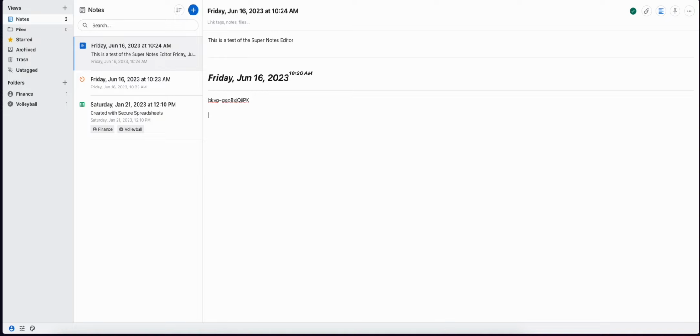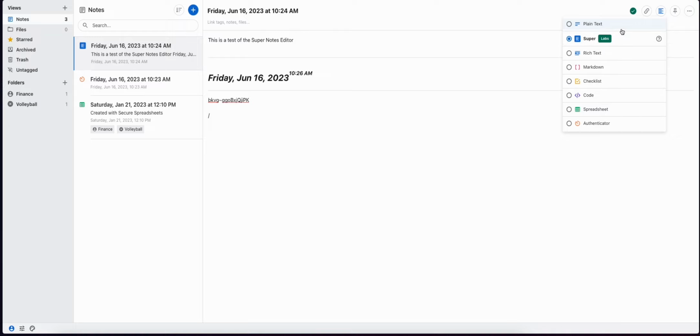So if we continue down here, I can go ahead and click this again. And I can scroll all the way down, and you can see there's a few other options. You can collapse information, you can embed tweets, and even YouTube videos. And so again, this is fairly powerful. I typically use this when I'm writing full on documents. Could be even a script or even a book or even a blog post. But this is very powerful. This is probably one of my favorite editors alongside the spreadsheet editor. So with that, we covered all the different note types that you get.